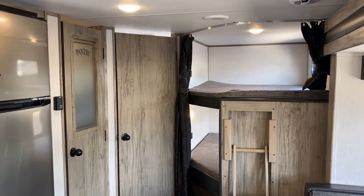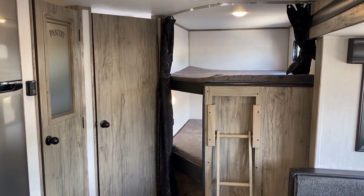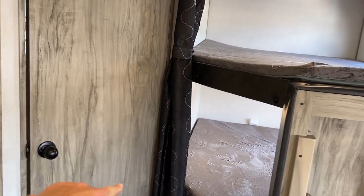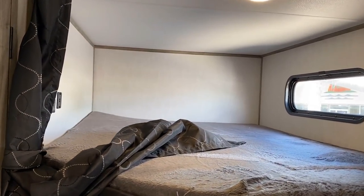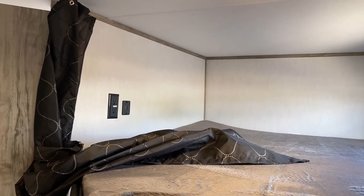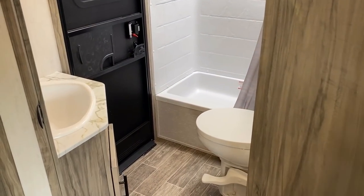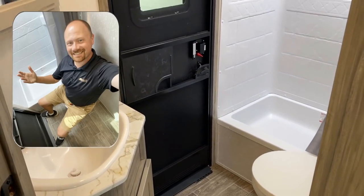I've said a couple things like 'maybe the windows and maybe the cabinetry are something to consider' — here's something you should consider as a positive: separate curtains for the upper and lower beds. If the lower bunk wants privacy, you pull the long curtain. If the upper bunk wants privacy, you pull both. If the upper bunk wants privacy and the lower one doesn't, you just flip this little curtain up and slide it around — no big deal. You've also got household and USB outlets for both beds, which is really cool.